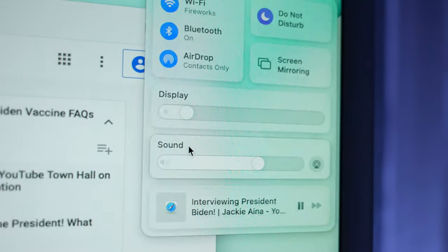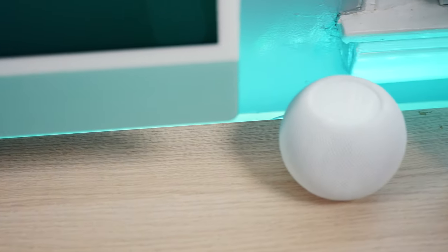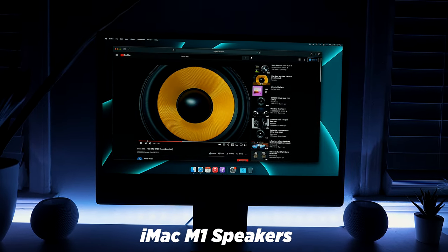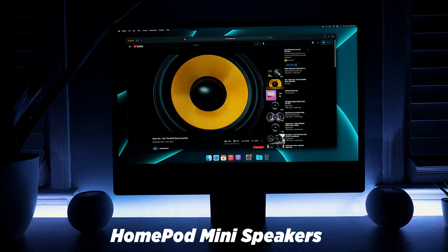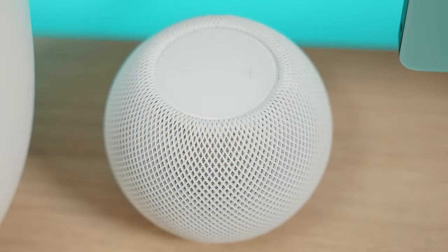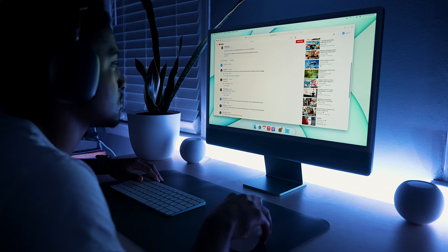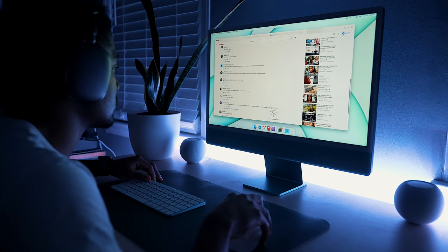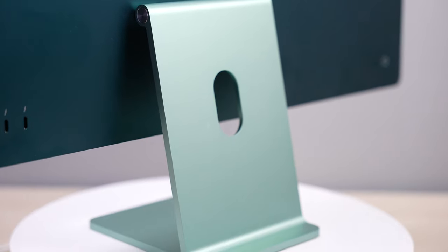In terms of the speakers, I went with the HomePod Mini in white just to go alongside with the M1 iMac with its glorious white bezels. And I gotta say, the amount of sound that comes out of the Mini HomePod is pretty insane. And especially if you have them stereo paired with two, it's pretty nuts. I just wish Apple would have kept the larger size HomePod because the sound quality on that sounds bananas compared to the HomePod Mini. But for this particular setup, the Mini HomePods are more appropriate than the larger size HomePod. Because remember, this setup is aimed towards the average consumer, not the professional side. The larger size HomePod, I'll say that for another time when I do the larger size iMac, whenever that comes.